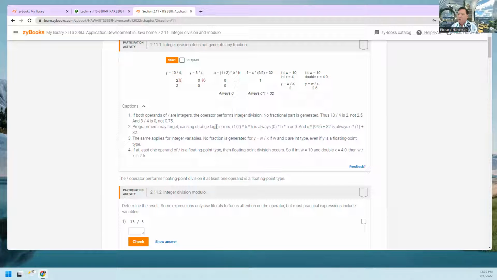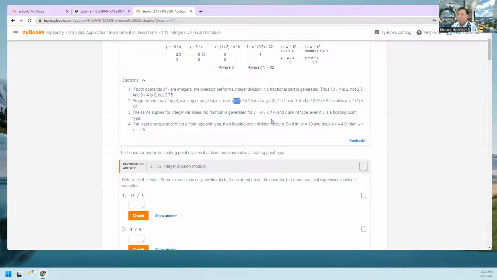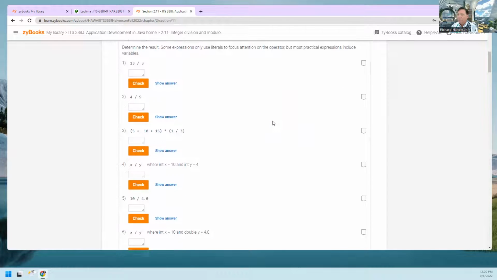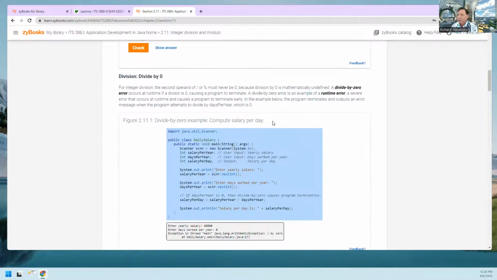Programmers may forget, causing strange logic errors, that this is always 0. Why? Because this is 0. It's not 0.5, it's 1 divided by 2. The quotient is 0, the remainder is 1. Anyway, just keep that in mind. It's different than Python. Divide by 0.